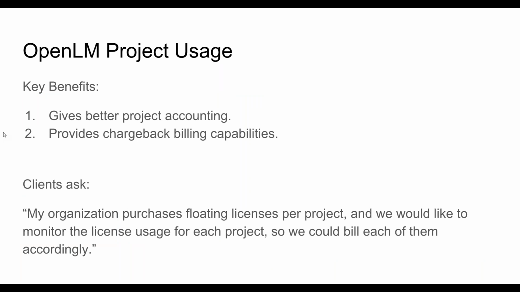For departments whose engineers work on multiple projects, OpenLM project usage allows you to manage project accounting and implement chargeback billing for finished or ongoing projects. It does this by getting your users to specify the project that they are going to work on every time that they pull a license. So you'll be able to budget your reports better and bill them differently by their actual usage.